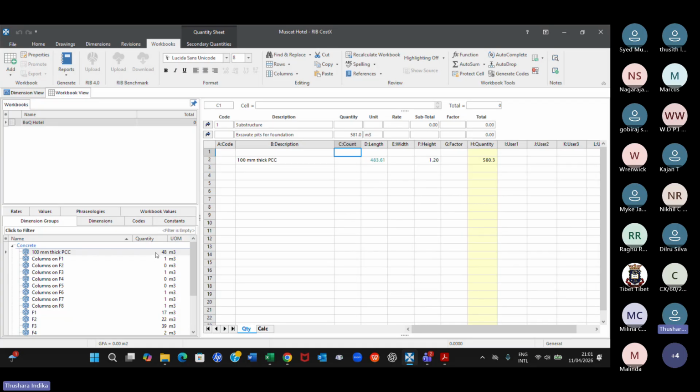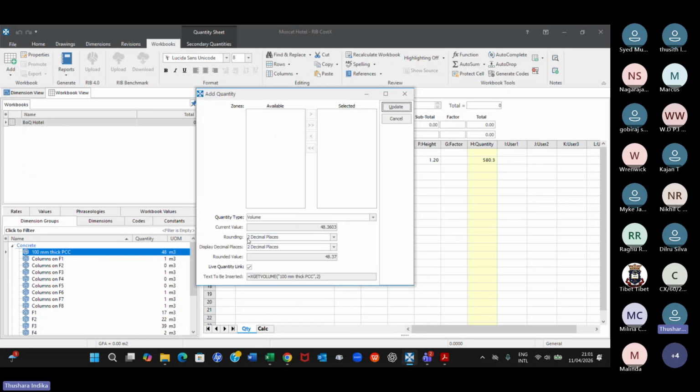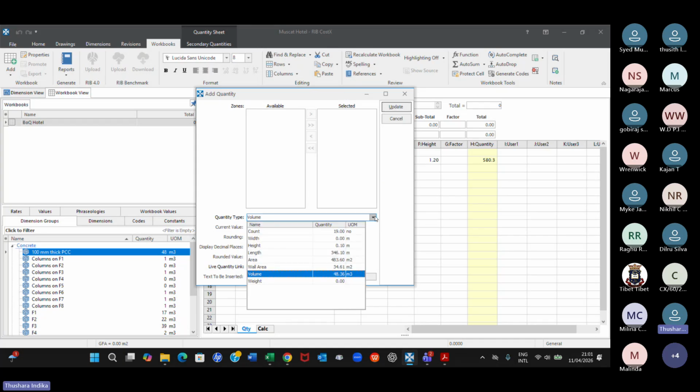Again, what I do is I have the PCC area here. I have taken 48 cubic meters because I wanted the volume when I measured. Now what I want is the area. So when you drag and drop, you can select not the volume, and not the wall area, but the area, that is the plan area.